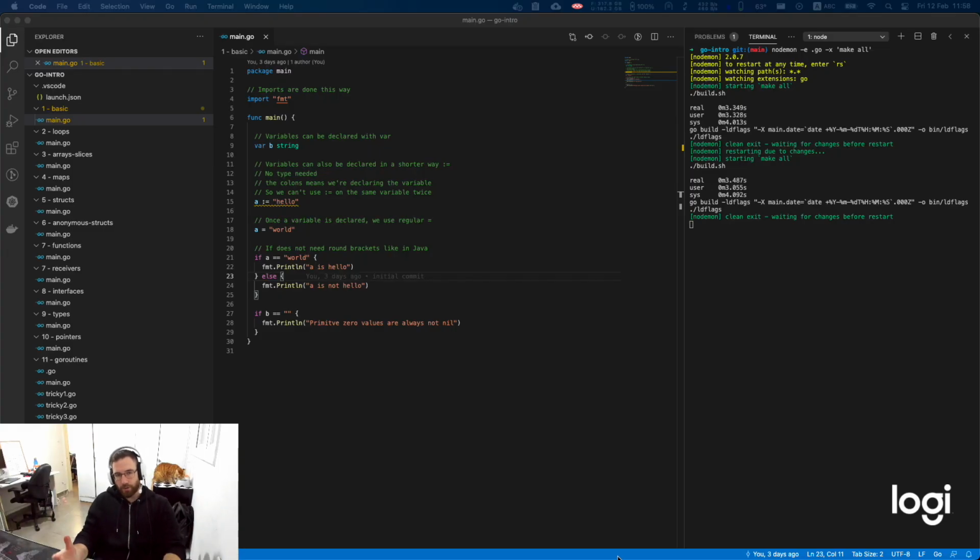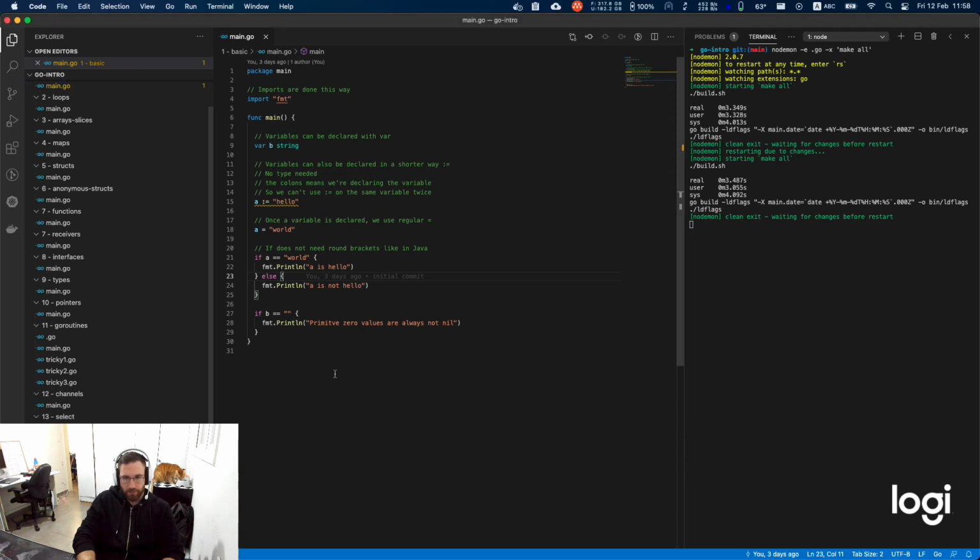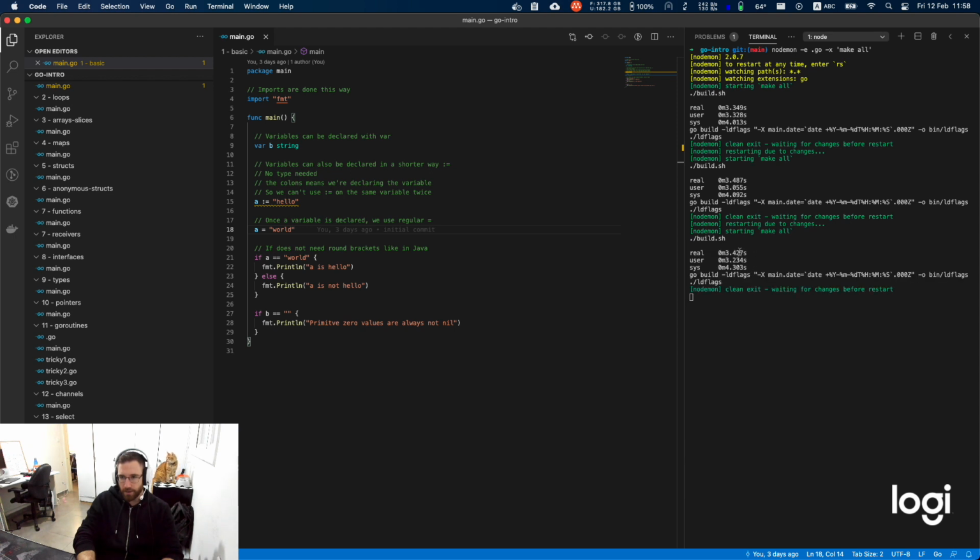So now that we've talked about Go in general, let's take a look at a few examples here live. Now, one thing to note is that I have about 15 projects here on the left, and for every save, I'm actually building all of those. And just to show you how quick the build is, on the right here, I have the measuring of how much time it took. I just saved it. And you can see it took 3.4 seconds to build 15 projects. So do the math, and it's pretty quick per project.